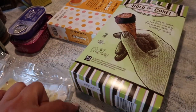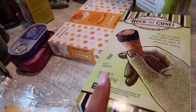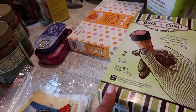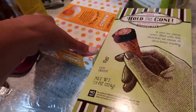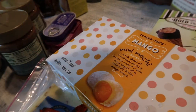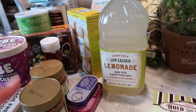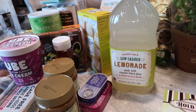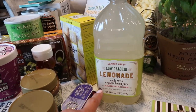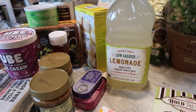Danica had to have her hold-the-cone ice cream. They had a few flavors — vanilla, and a new chocolate chip flavor, and I've seen a peppermint one around Christmas that was really good. The girls also love the mango mini mochi. I also got the low-calorie lemonade, which is really popular. It's so good — if you're having a party, pour it over ice and add some gin or vodka for a nice summer drink.